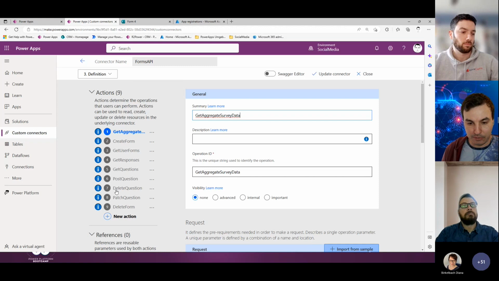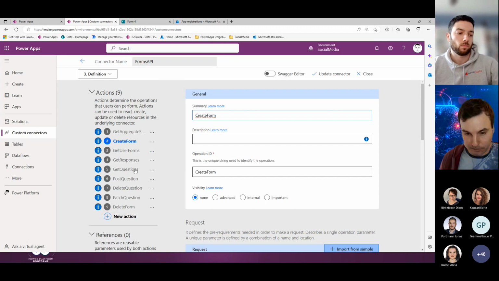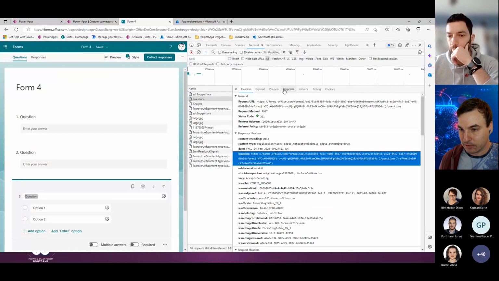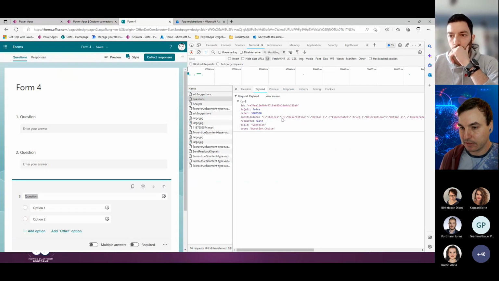And then there are our 9 endpoints, like I just said, for creating a form, or what we just did, posting a question. And again, looking through the DevTools right here, we can also see the payload. So we are seeing what the API is sending, and it's actually not too complicated to figure everything out. It's sending an ID. You can make that up yourself. If it's a quiz, if you have worked with forms a little bit, you know this option to add quizzes. This is just an integer for order. And this is the interesting part.